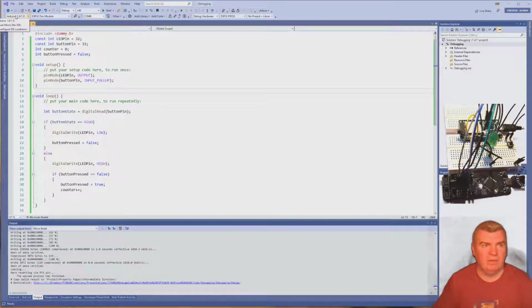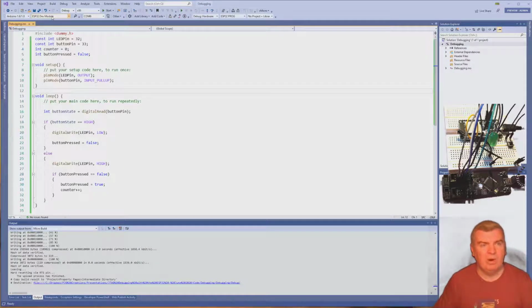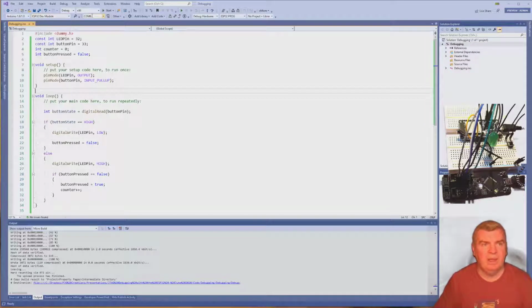Now, I've got the version of Arduino that I'm going to be using, 1.6 or 1.8. And again, I've selected, and I know this might be a little bit small on your screen, so apologies for that, but you don't really need to see the words, but you can see where I'm going here. This is where we've selected which module we're going to be using, and then which COM port the actual module is connected to. So I'm on COM6.